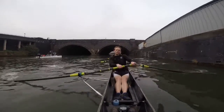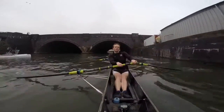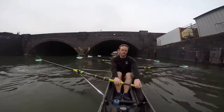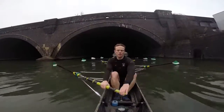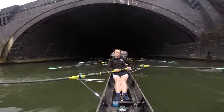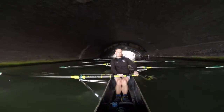Nice early squares again. Plenty of time to get that ready. Nice sit up tall at the finish and swing onto the toes. Those hands run away together.